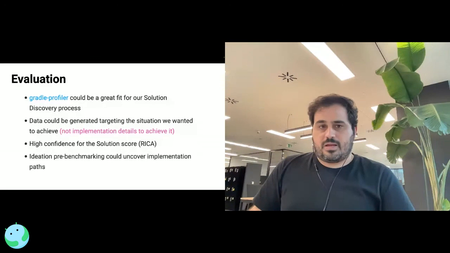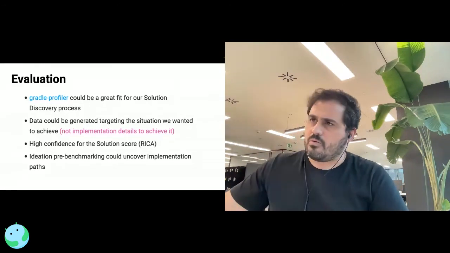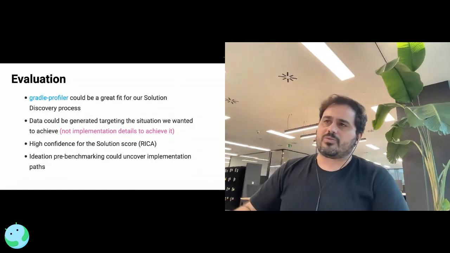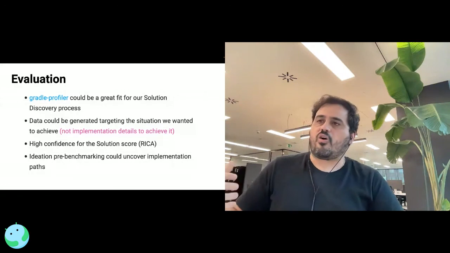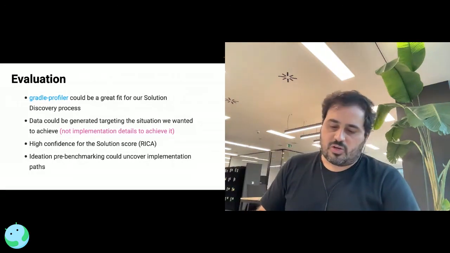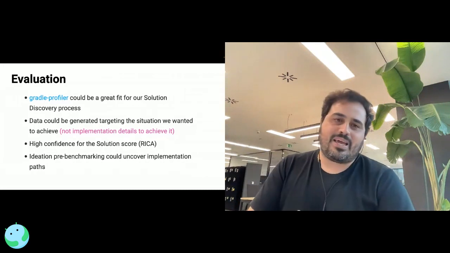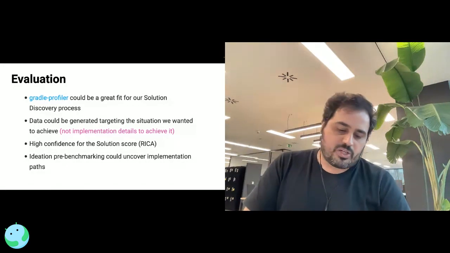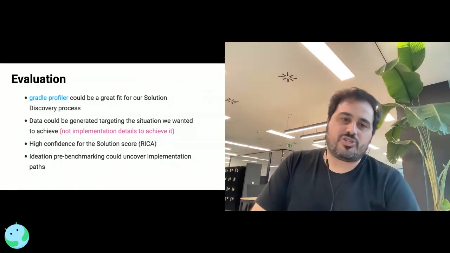And last but not least, when we talk about the benchmarking process, we eventually will uncover implementation paths. Mentioning the example I just shared, say that I am trying to figure out how much configuration caching will benefit our Android engineers.